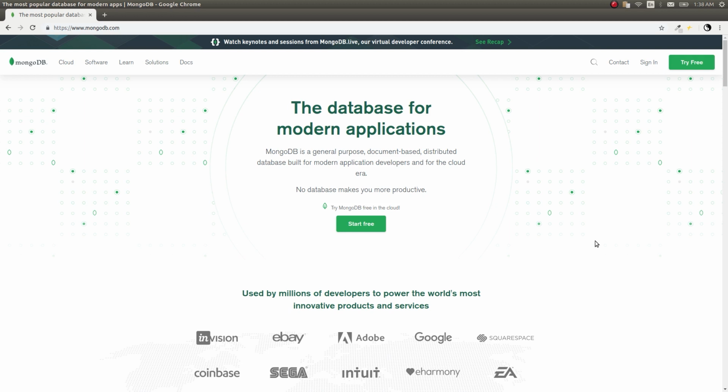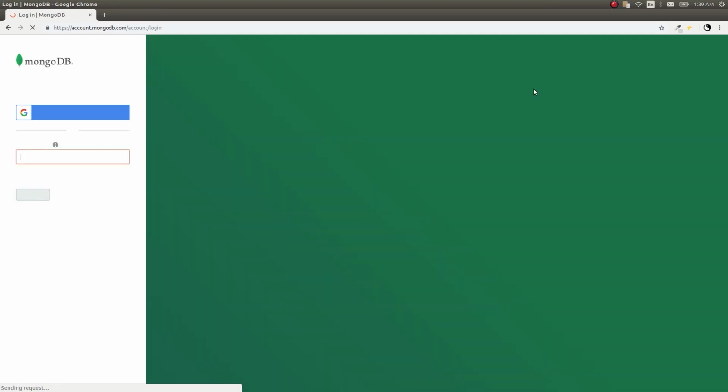The mobile application will be created using Flutter, the server will be an Express server, and the entire Node app will be running on Heroku. For the database, we'll be using this Mongo database, which will be hosted on the cloud as well. As you can see here, they themselves give us the cloud. They have a free tier and a paid tier as well. Let me just sign in. If you don't have an account, just sign up for the free tier. I already have an account, so I'll just sign in.